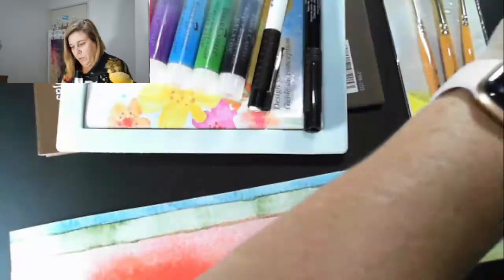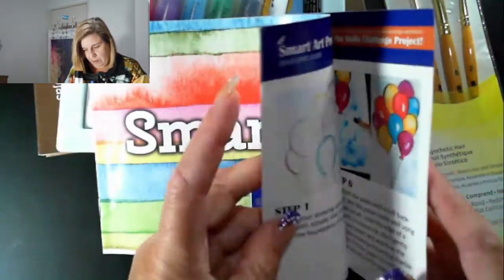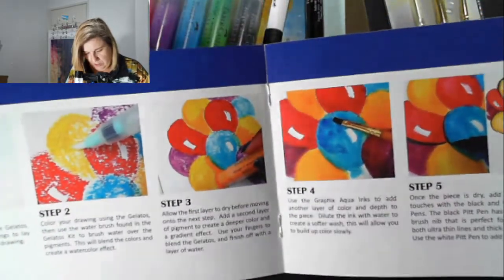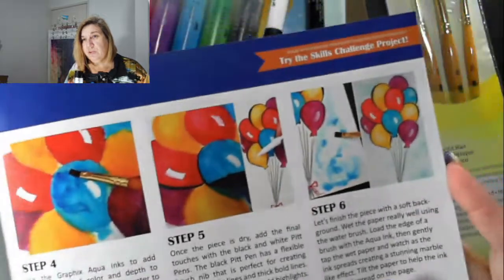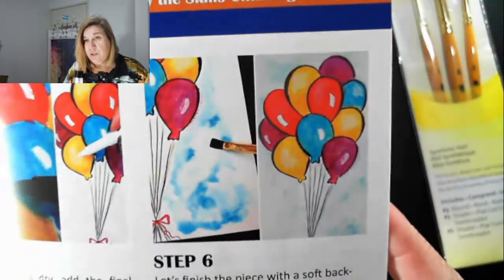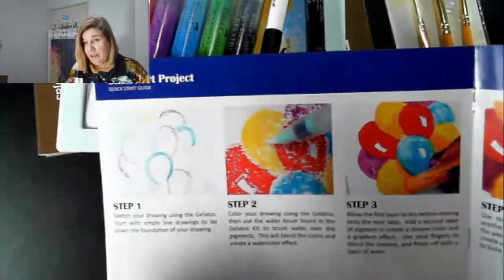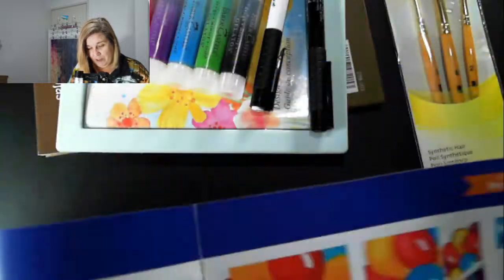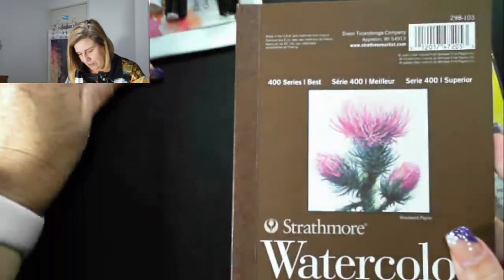Enjoy the process. So in the box, everything in the box is going to get used for this project, which I am going to attempt. Let's see if my balloons look that good. It's a simple design, it's a simple start. So we'll get started, using the Strathmore watercolor.